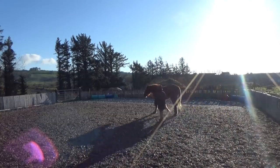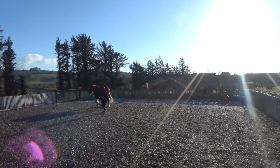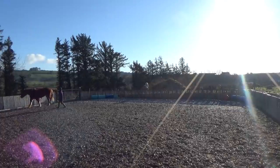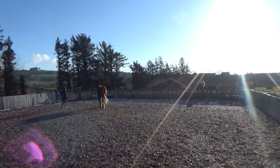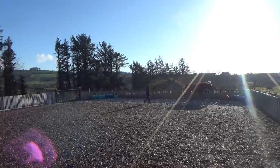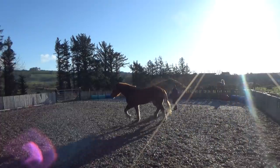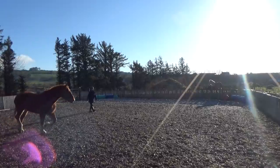When I don't know a horse at all yet, I like to see how they move around freely without bridle, saddle or any other gadget. Much can be said about the horse's trust in and respect of humans and their willingness to cooperate and learn when they are free to move and interact as they wish. So on the first day I just let Faith move around me. In equine circles this approach is also called work at liberty, because you don't force the horse to do anything as such. You just try to get her on your side and get her to accept your leadership out of her own free will.